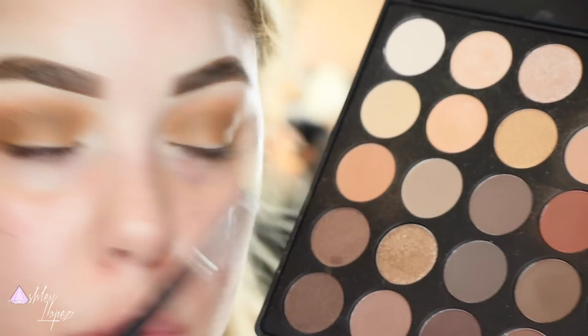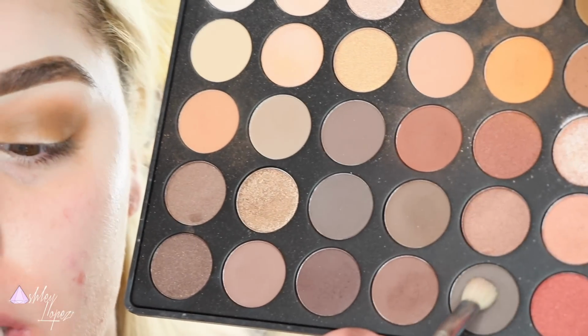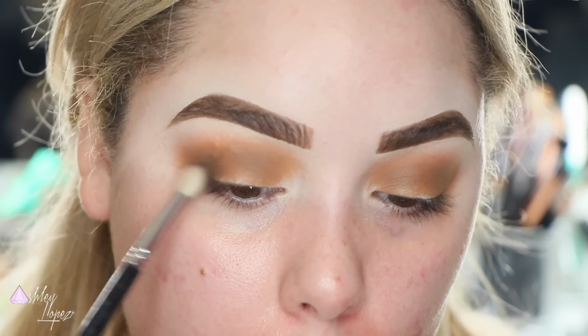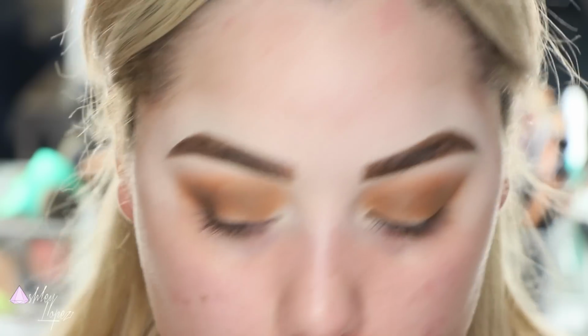And then I'm going to take an E25 brush and I'm going to go into this really deep brown shade down here. It almost has a little bit of a gray tone in it, but it does have that same kind of olivey, greenish tone almost. So I'm going to take this mostly on the outer corner and just build up the depth of the eye so we have a nice smoky look.